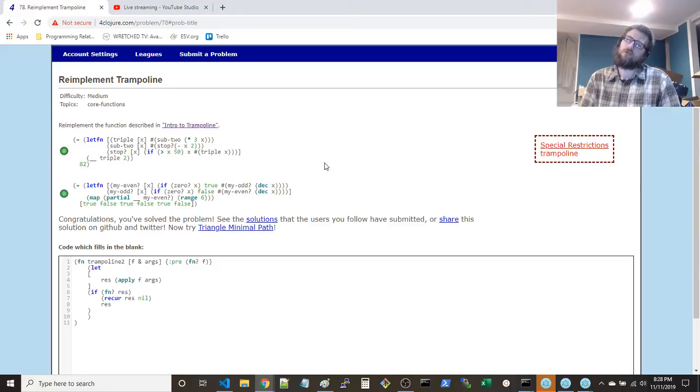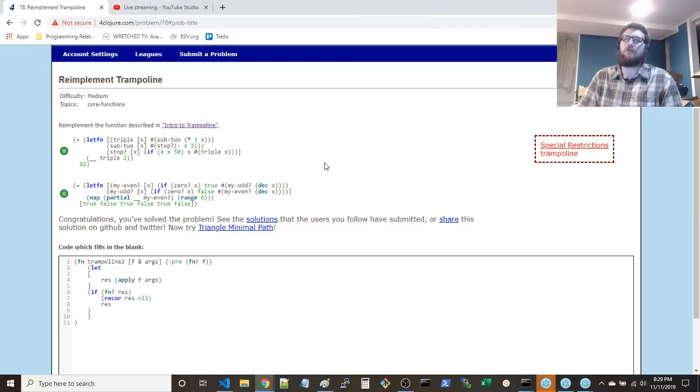So the idea is that you can make mutual recursion a little bit easier without blowing your stack. Yeah, it's kind of cool. It's an interesting, unusual thing.